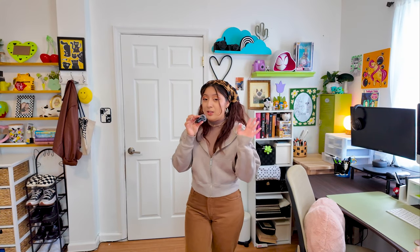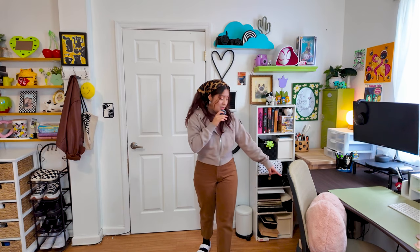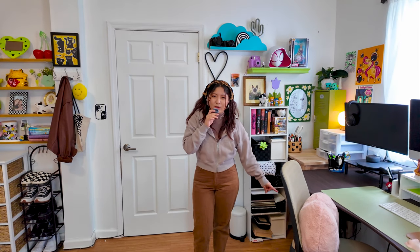But yeah, please, if you have any suggestions on how to set up certain things, maybe I can switch things around, I don't know. Please let me know. Also, I don't know if I should paint these shelves like the way I did over there. And then also the cables that are under my desk, I don't know how to fix them. I don't know how to make them look neat. So if you have any ideas on how to do that, please let me know. But yeah, I'm open to any suggestions on anything.